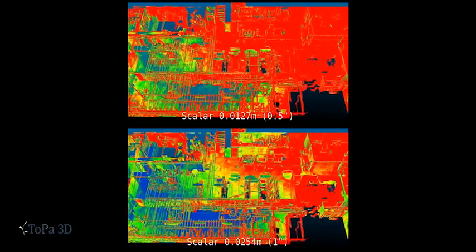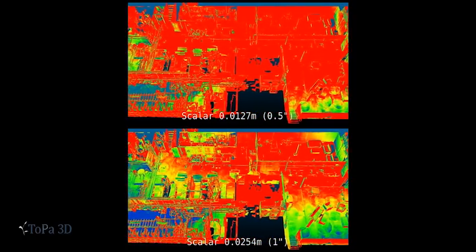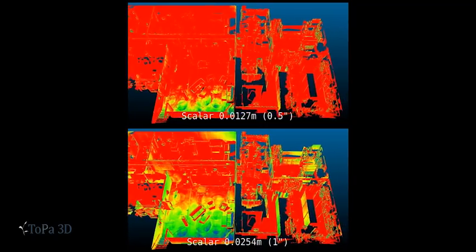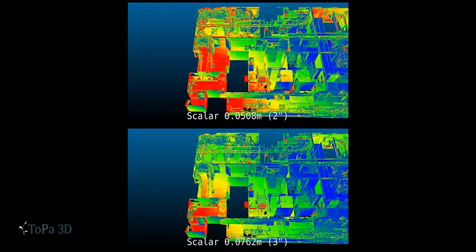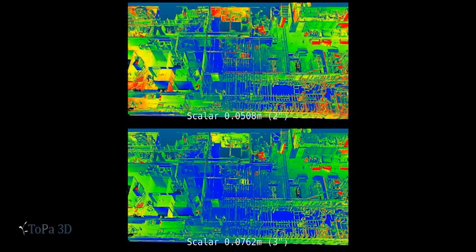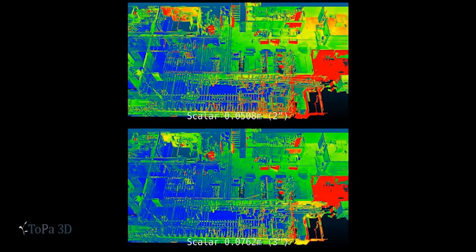Looking at the half inch and 1 inch scalar views, it's actually kind of encouraging to see that we still have blue in areas where there was a lot of piping and features that really needed to correlate. The problem we are having, though, is that we don't know just where the Matterport point cloud is sitting in relation to the FARO point cloud precisely. It looks like the Matterport point cloud might be a little high.